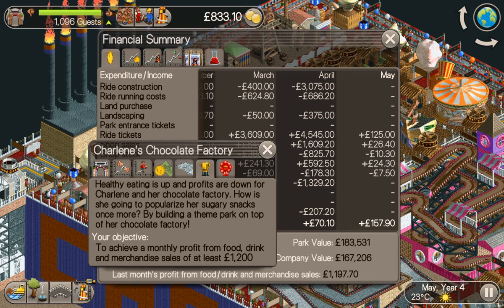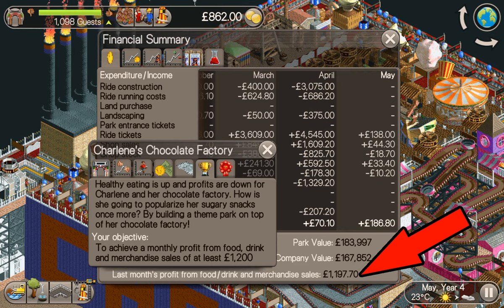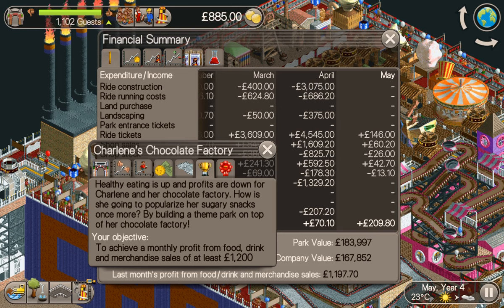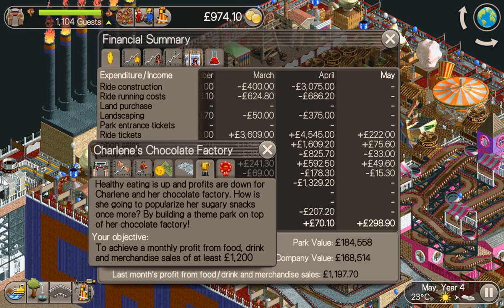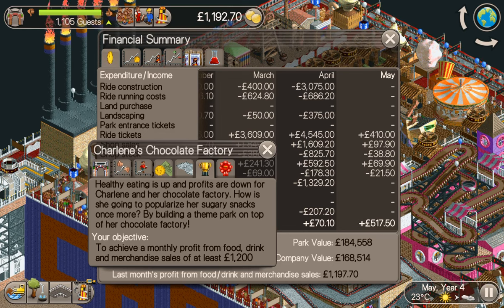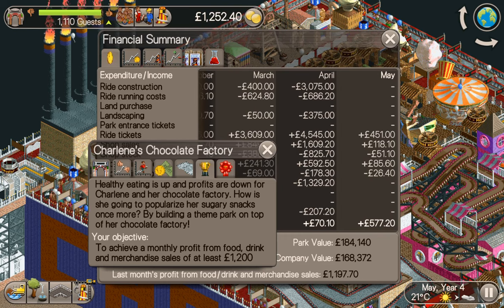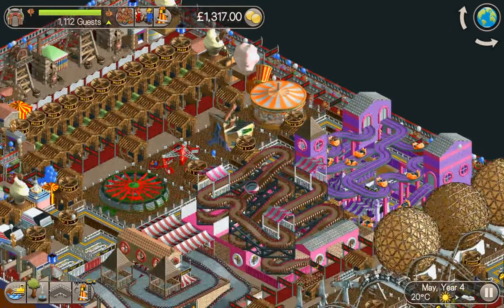May Year 4 - we've got almost 1,100 guests in the park and the green arrows are still going up. But look at that - we need £1,200 and last month we were 30 pence short! Not even a pound. I was looking back and forth at the profit screen and as the month went on I was thinking we're getting a bit closer. Rather than pausing and getting the calculator out, I just put the screen recorder on just in case - and it ended up we were 30 pence short. Wow.